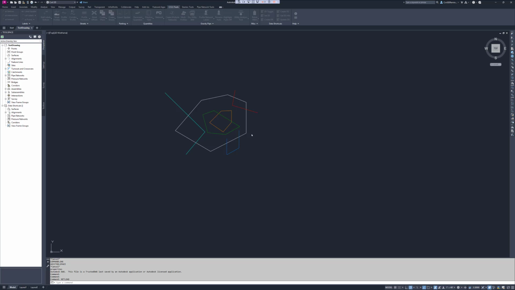I'll hit always load. And then I can select my polyline.